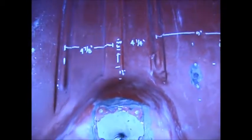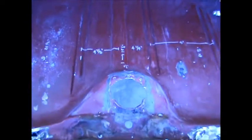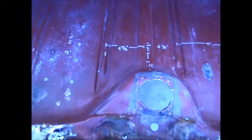I think the 15 3/8 from this line here, if I draw a line straight across, I think that's going to be the one to do it, to get everything out. So right now what I'm doing is just verifying and measuring and drilling out some spot welds and making sure this is the direction I want to go. Like I said, this is going to be a long project. It isn't going to happen overnight.